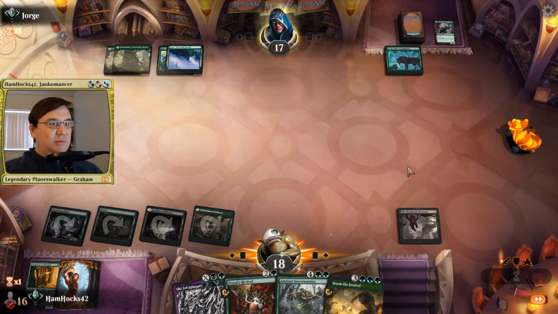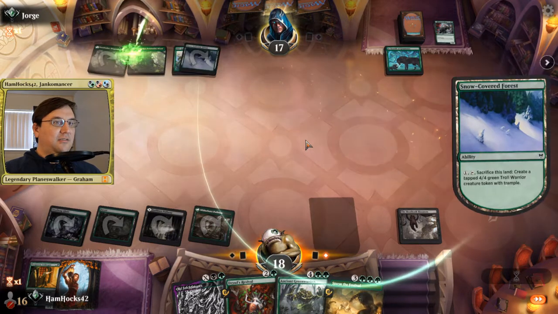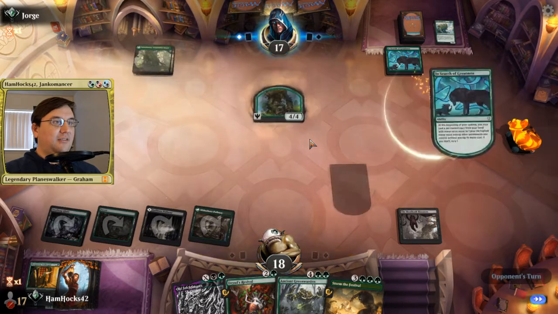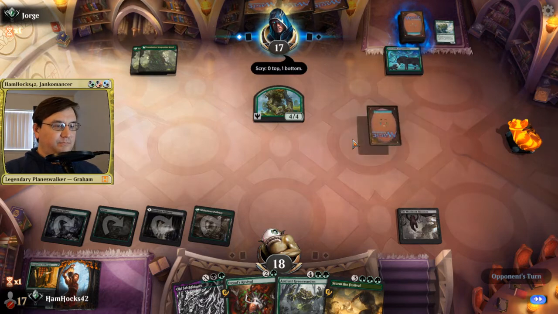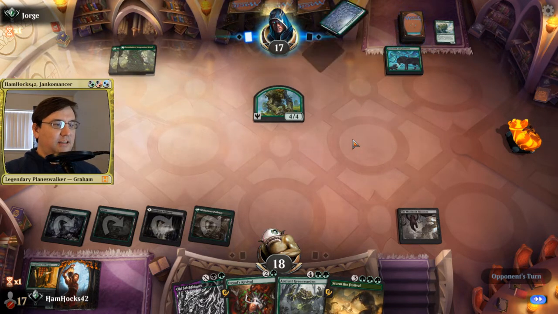And In Search of Greatness is just going to be a scry next turn, so if they are sitting on a 5-drop, they will not be able to take advantage of In Search of Greatness to put it down. Now, they sacrifice the land to create the Troll Warrior token, the 4/4. Okay, not mad at that.